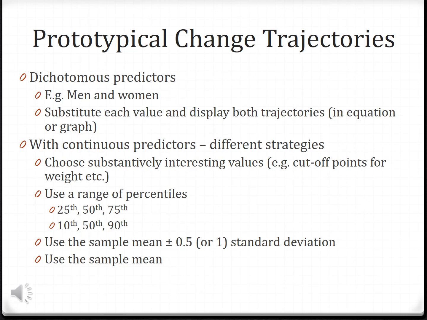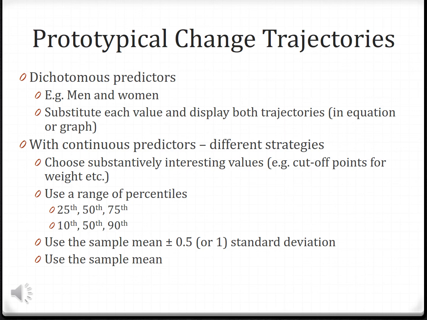Now, how can you talk well about your results? I'm going back to what we've done when we talked about moderators. So how can you talk about moderators? You will actually start using prototypical points. What is important in growth modeling is that we will illustrate prototypical change trajectories. And this is much easier than dealing with interaction effects because people think about change over time in these trajectories. So if you want to talk about your results, it makes sense to actually graph prototypical change trajectories.